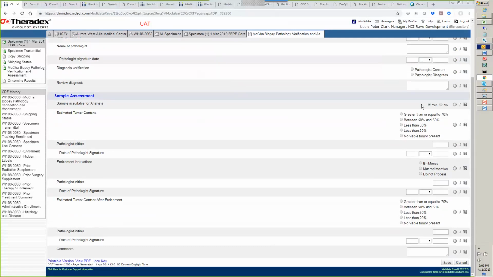They will be making the judgment whether it's suitable or not, and perhaps doing some enrichment in order to make the specimen more viable, and then the form gets saved.